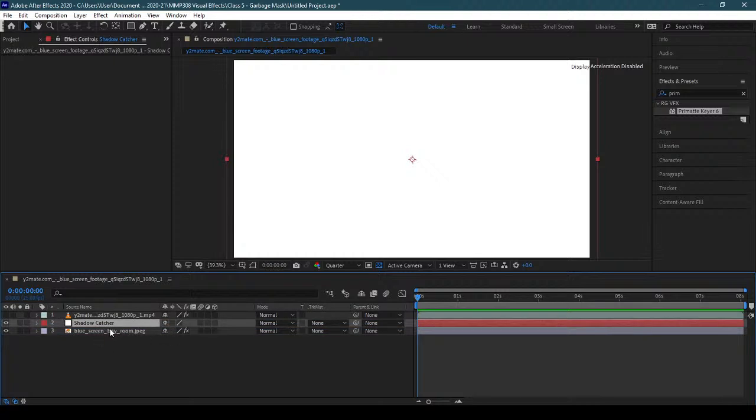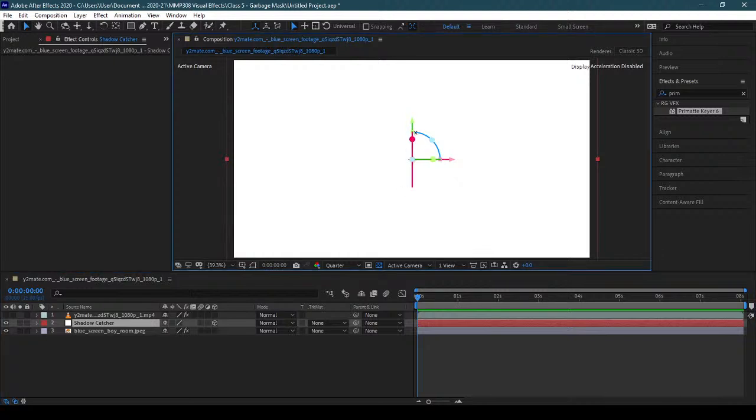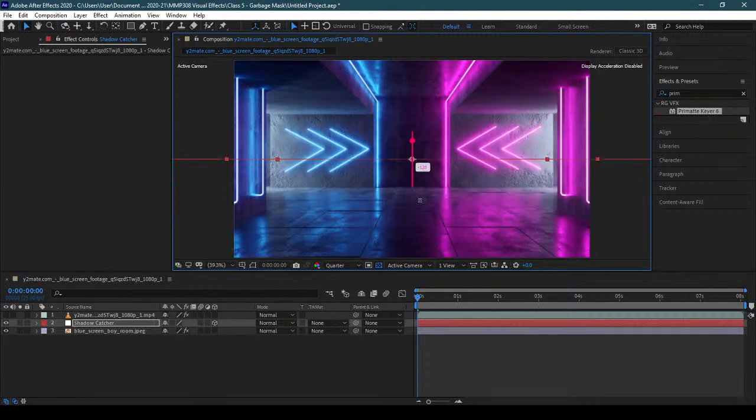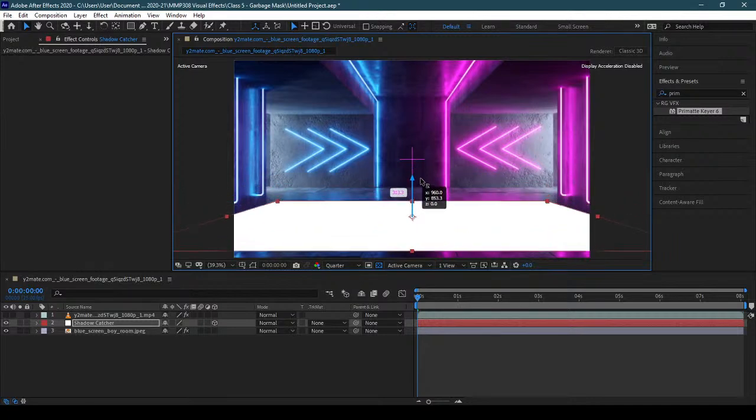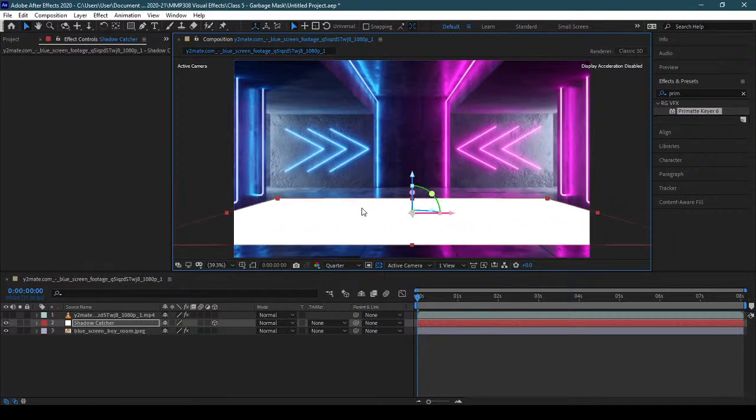It's on top of my background, not on top of the chroma key. Okay. So here I am done. I will make this 3D. Once I make this 3D, you will notice that I have this 3D option available. And I can rotate it the way I want, like this, flat, and I can move it down. All I want to do is try to match this one with this.